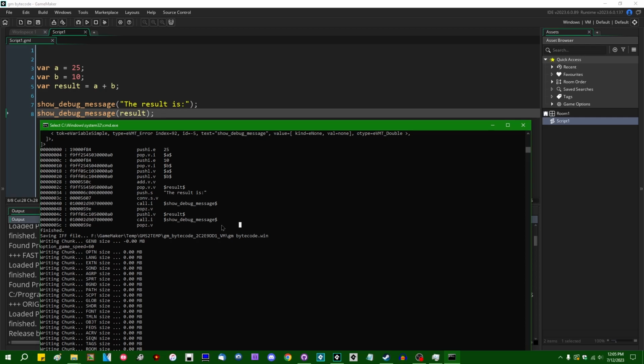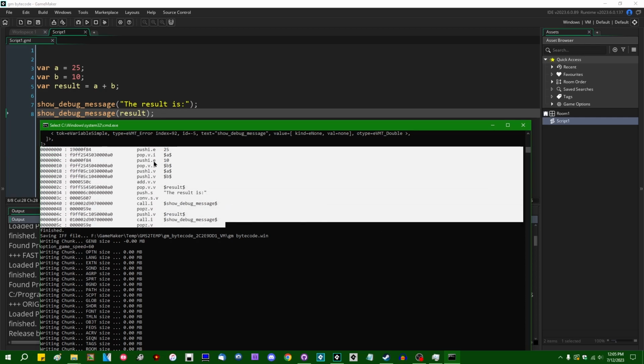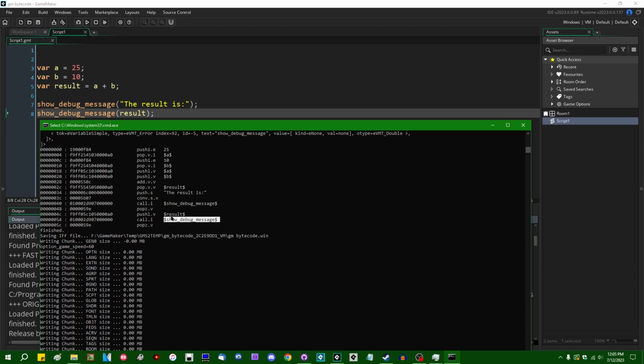So for the most part, all of these operations are about as expensive as each other. Obviously, there are some function calls that are more expensive than other function calls. If you were to use an MP grid pathfinding function on a grid that's really big, that's obviously going to be a little bit more expensive inherently than just a boring little show debug message, even though both of those things are just going to include a single call function, virtual machine instruction.